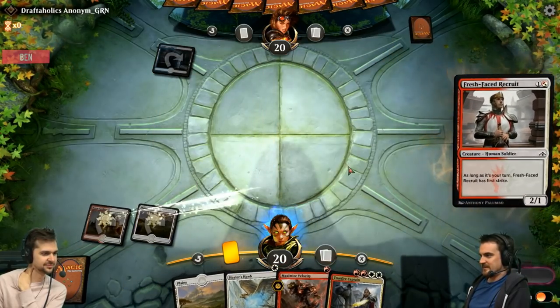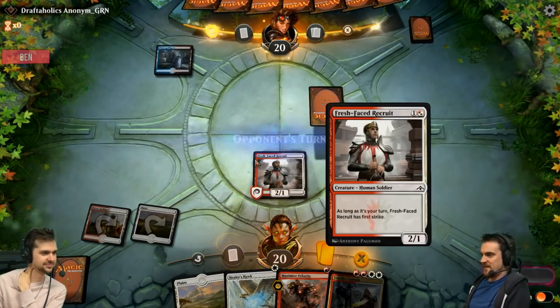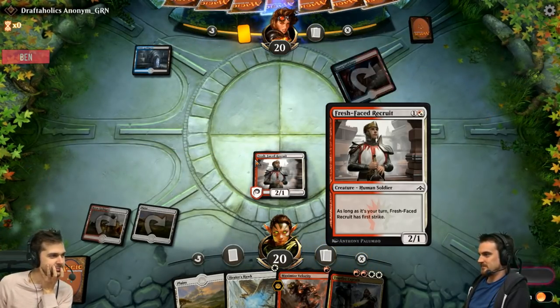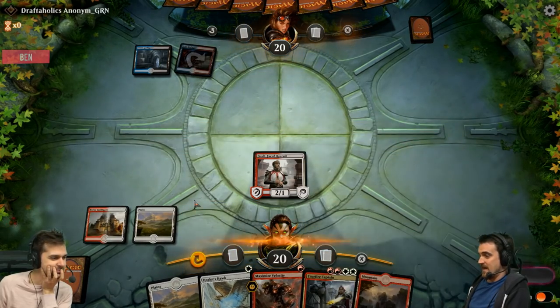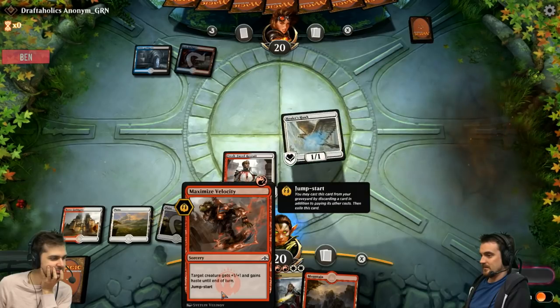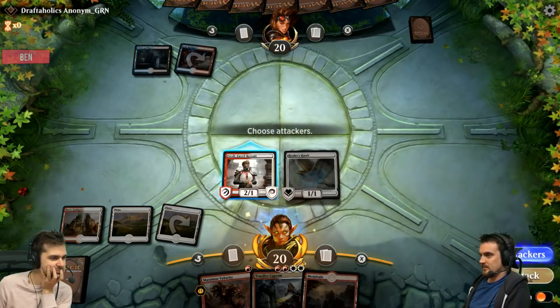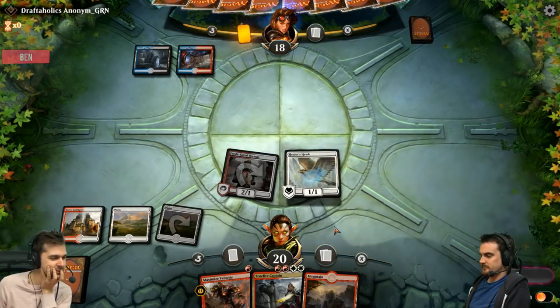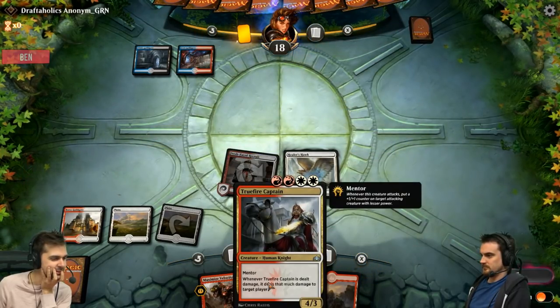Oh, look at this. We're already out there with our fresh-faced boy, our little Templar Knight. Look at him go. Hard to defend against. Yeah. He's going red-blue, is he? Interesting. Okay. Two to the face. This guy's coming out next time.